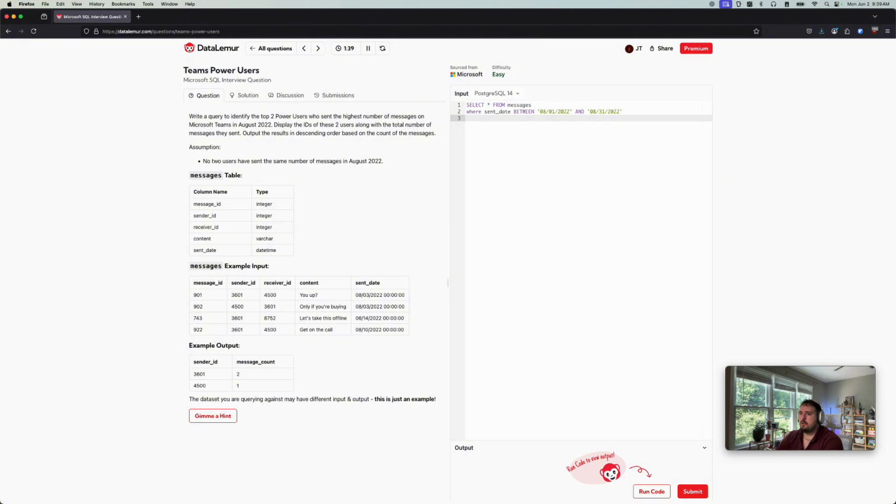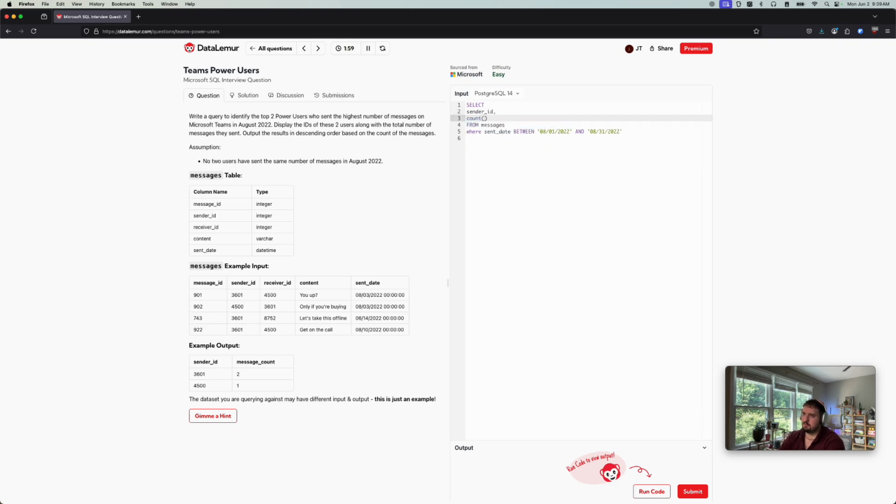What we need to do here is essentially group by sender ID, right? So we need sender ID, sender, and then we need the count.